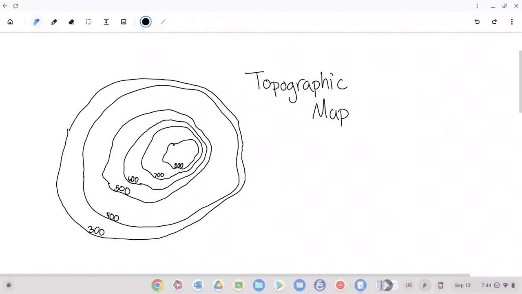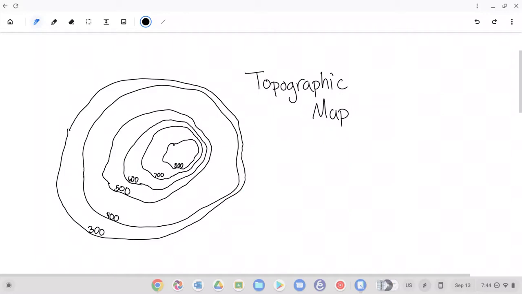What that tells us is the area between the lines. This open space here where it's wide, or even that narrow open space over here, is somewhere between 300 feet and 400 feet of elevation. That tells us that it's probably some sort of slope going upwards at all points. We don't know if it could be gentle or it could be steep and then flattening out pretty quickly, but it is going from 300 feet to 400 feet in that space.